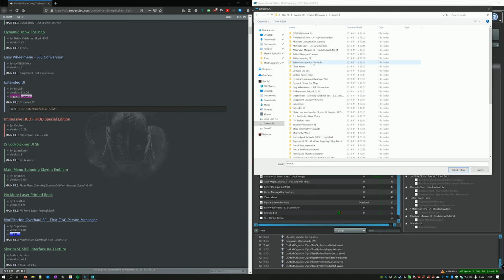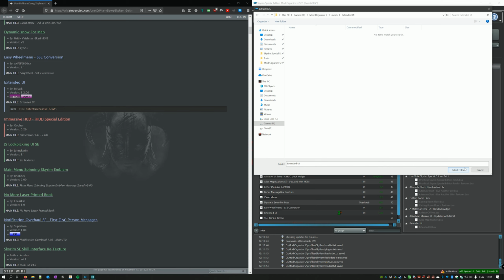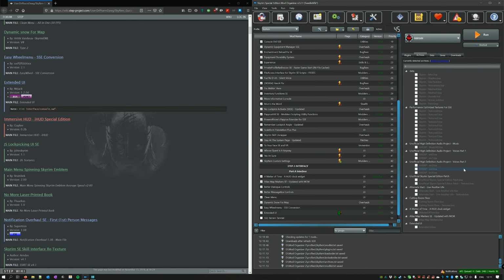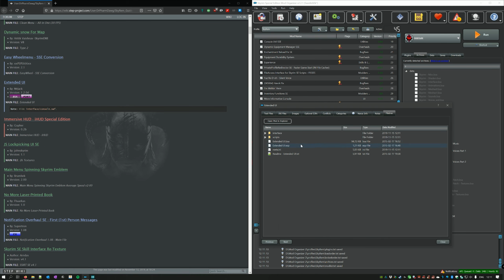And going to my mods, Extended UI, select folder. Now it's extracted, so now we can either delete this or hide it. It doesn't matter. Delete it, yes.